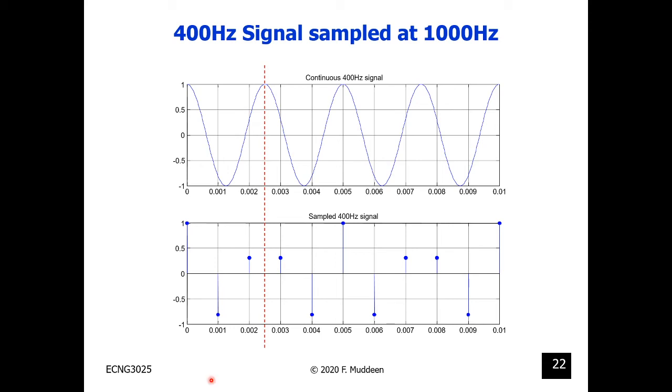One thing to note though is that with this limited amount of samples, if we try to reconstruct the signal, we're not going to get back our nice sinusoid. It looks like we're missing some information because we're not getting enough samples, and in particular because 1000 divided by 400 gives us a decimal number, we get something referred to as less samples, meaning we can't actually represent the signal well if we reconstruct it. We won't get an accurate enough representation.